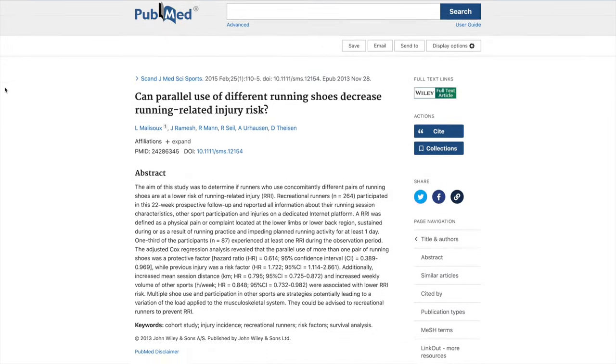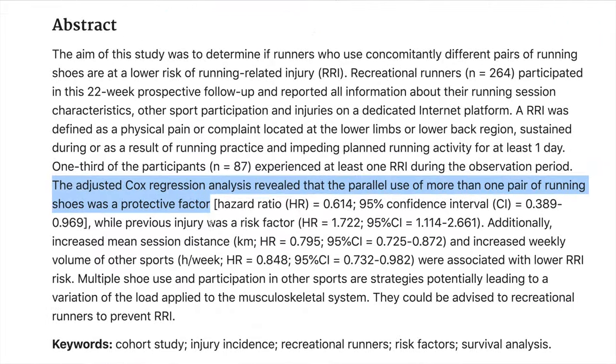What is a rotation? The rotation is that collection of shoes that you pull from on a weekly basis to execute on your training. If you have two pairs of shoes, you have a rotation. Studies have shown that rotating through shoes is one of the best ways to avoid injury, because when we use shoes with different types of drops, different squishiness of the foams, and different stack heights, these factors activate different muscles in our legs. Using only one pair of shoes could result in overtraining, while a second and third pair mixes it up and rounds out those different muscles.